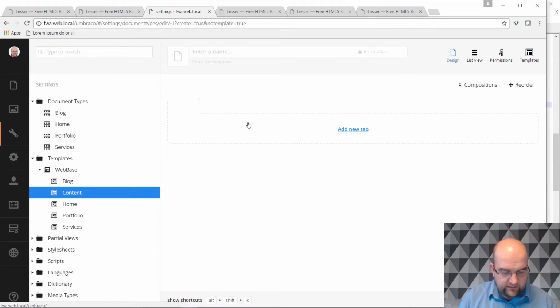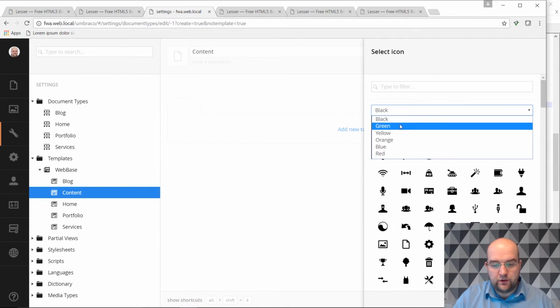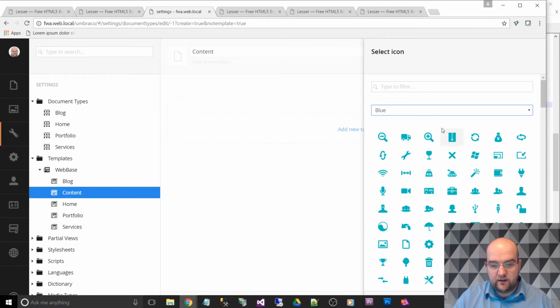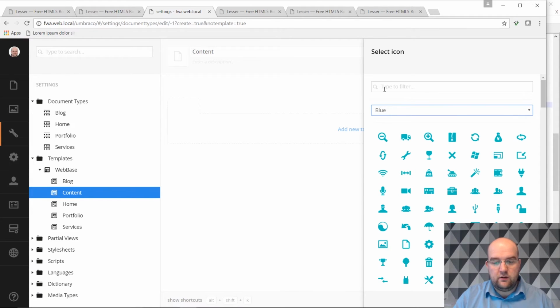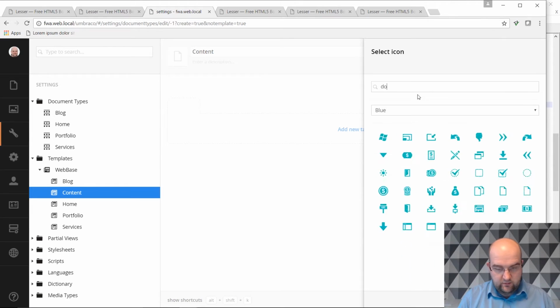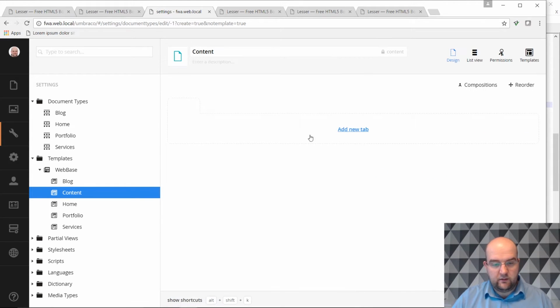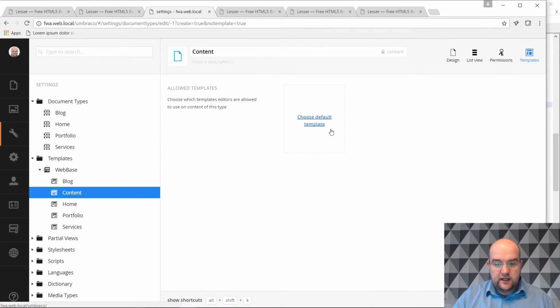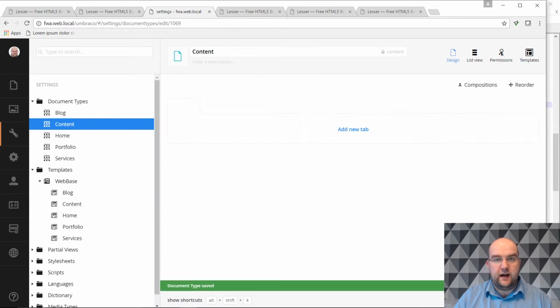I always like to create it separately. I don't want it to auto-generate a template because sometimes it names it differently, not how I wanted to name it. So I prefer the control of doing them separately. But it's up to you which way you want to do it, but this is just the way I've found that I've got most control and consistency with it. So if I do doc, right, there we go. So I've picked an icon for it. So now I want to associate it with the template that I've created, content, and then I'll save that.